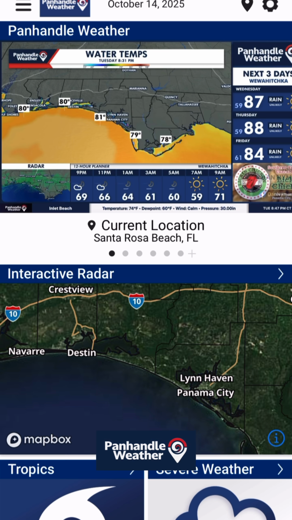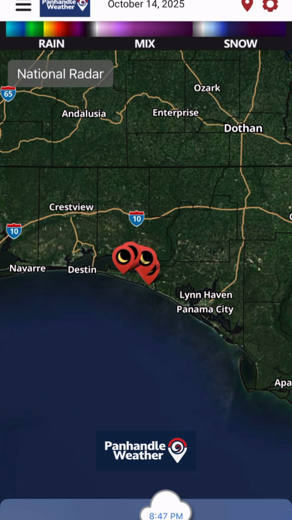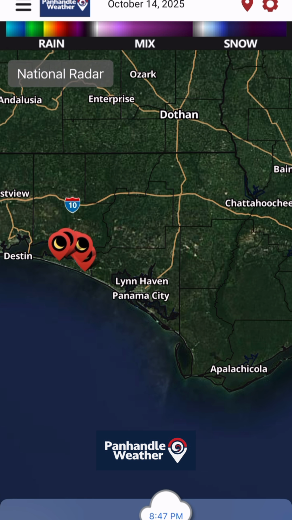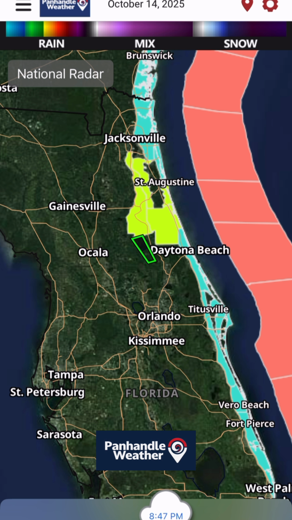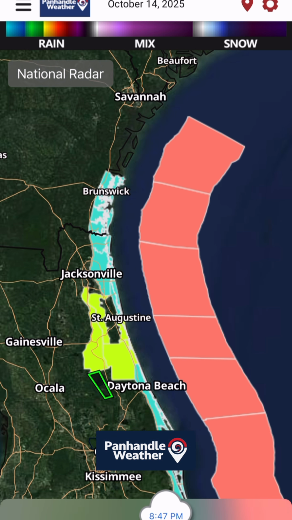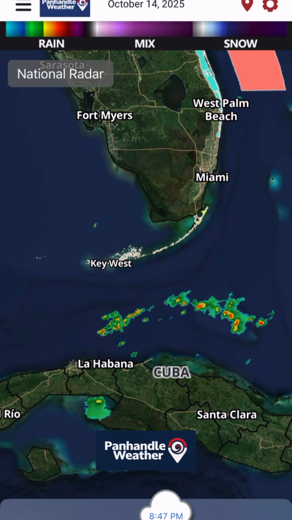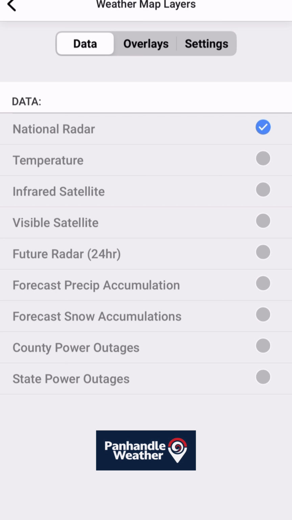So when you open up the interactive radar, you click on that, and again, you see the locations for some of the important things, locations that you've added. But you can scroll around on the map and you see all sorts of different information. You have watches and warnings and flood advisories. If you look down here, you can see the radar is currently toggled on, but you can turn a lot of this stuff on and off. It's all up here into the settings tab.